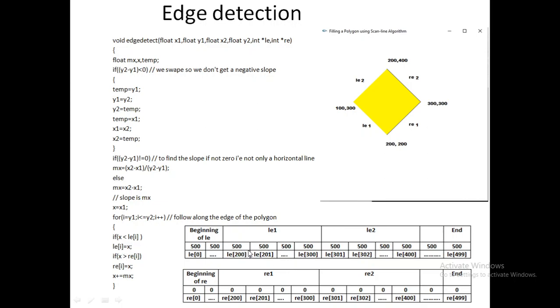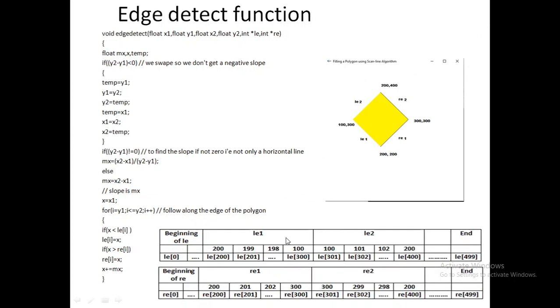Already some values are filled, right? So the calculated values, I'll show you in the next slide, are stored in the LE array. So this will not be running, and only this case will run. X is greater than RE. The values are what? Initially all values are 0, so values are filled. Here the condition is true, so RE x 300 is assigned to RE i, 300, 301. So from 300 the values are filled. Here negative slope: 299, 298, down to 200. So based on the negative slope, all the values are filled.